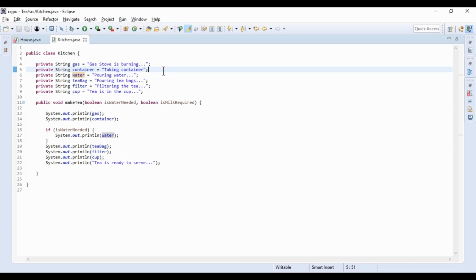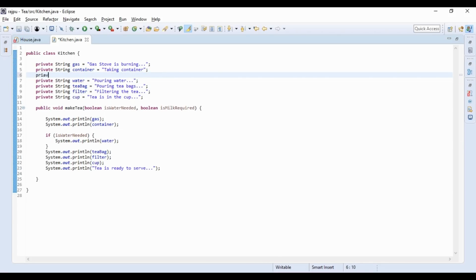So for that again I am going to use private string milk equals to using milk like this.